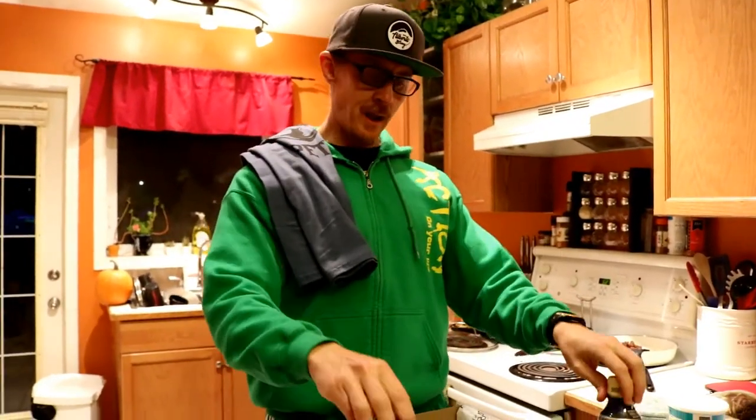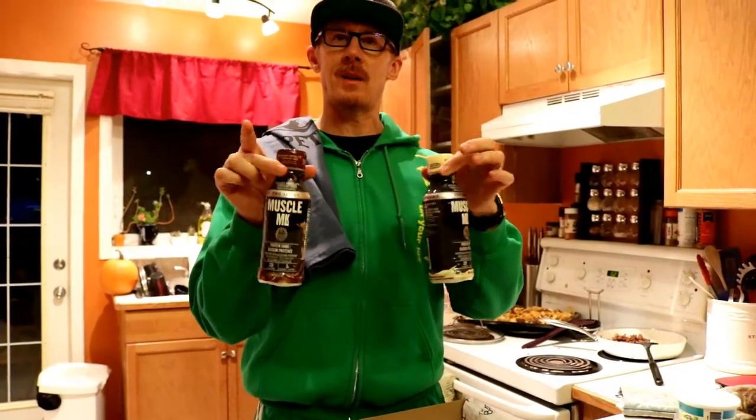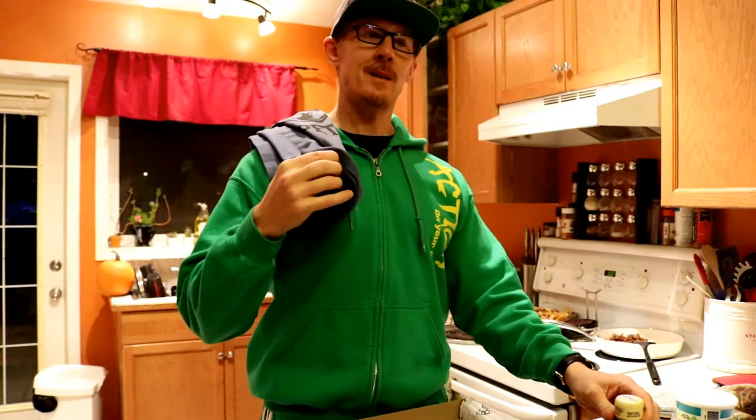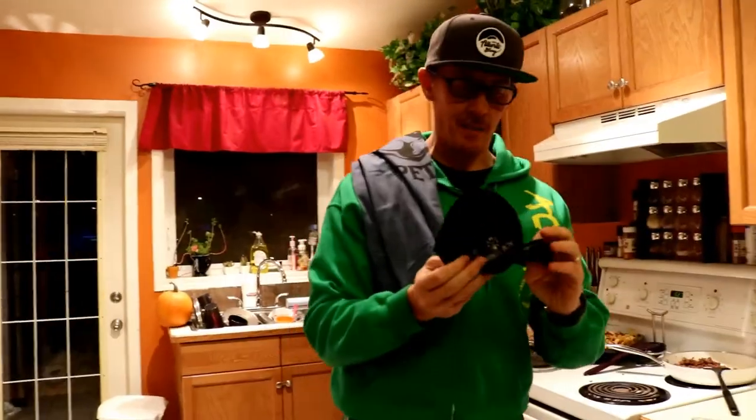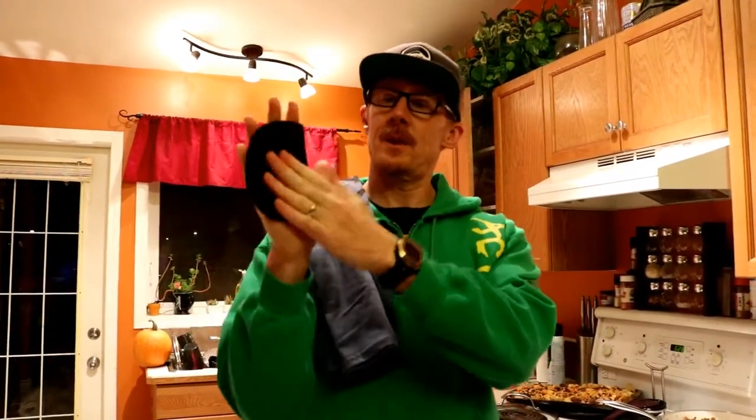Pretty cool box overall. If you guys want to test out supplements, whey powder, different types of bars - every time they have all this stuff in here. This is the second time I've got heavy things like this. Normally it's a t-shirt. Last time I got these barbell grippers - you just put them on your hand, they're grippers, nice and grippy. So if you got baby hands, these are for you. Peace out guys, thanks Barbell Box!